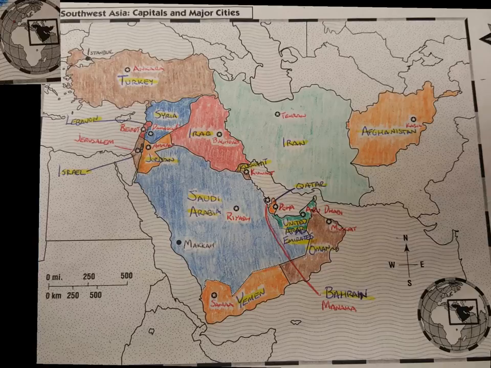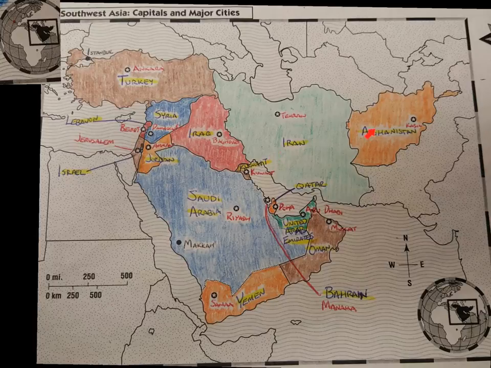That is totally acceptable, especially when you consider the amount of names that you're going to have to add to this map. Last but not least, when you think about some of these countries, you have Lebanon right here, Israel, Kuwait is another small country, Qatar, Bahrain. All of those countries are very small, and it isn't really possible to write the names inside of the borders, which is one of our rules. You want to write the name of the country inside the border.